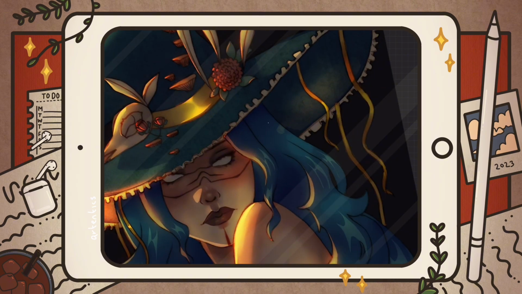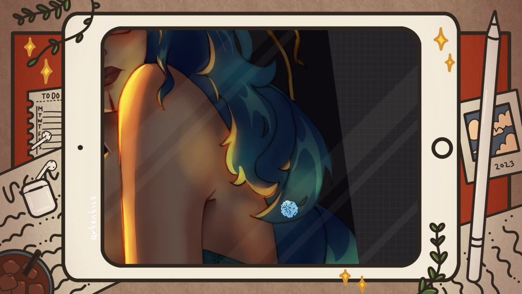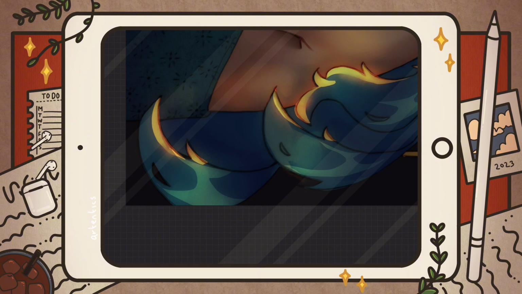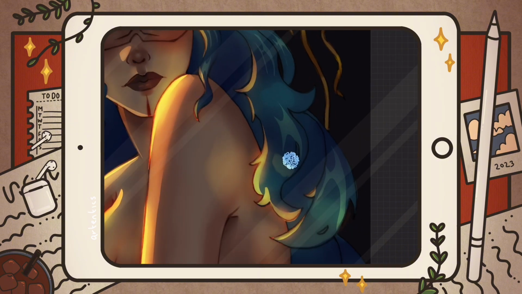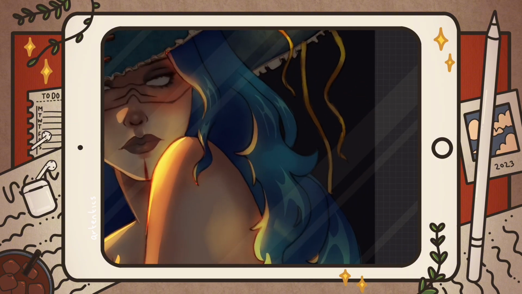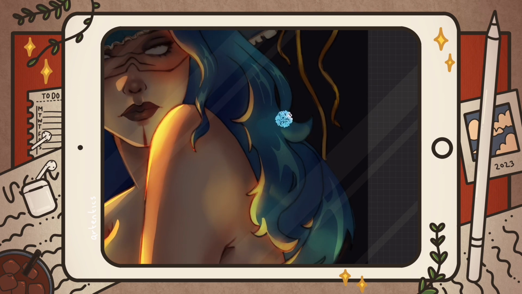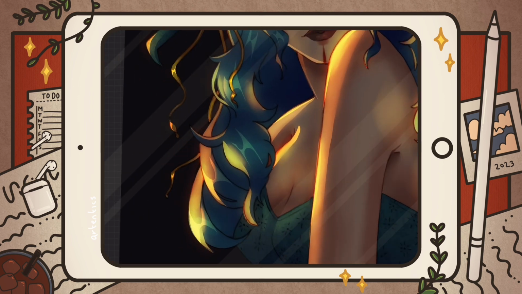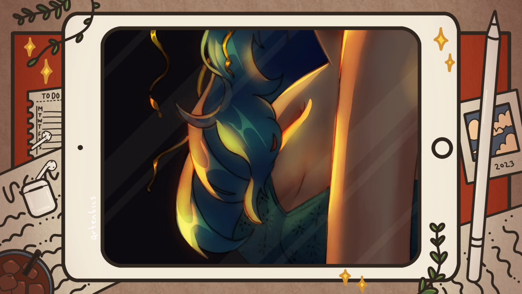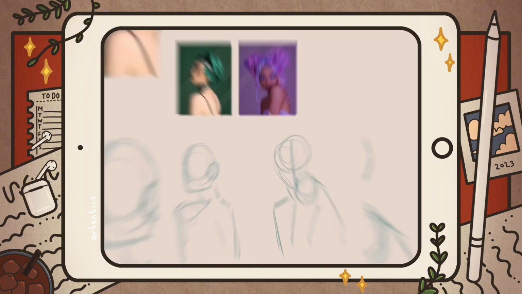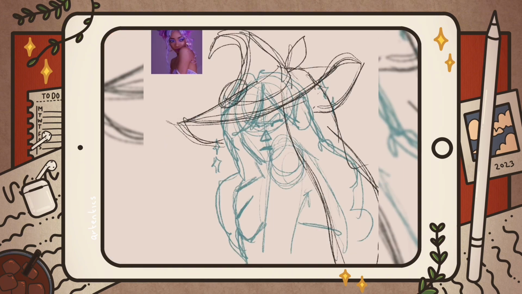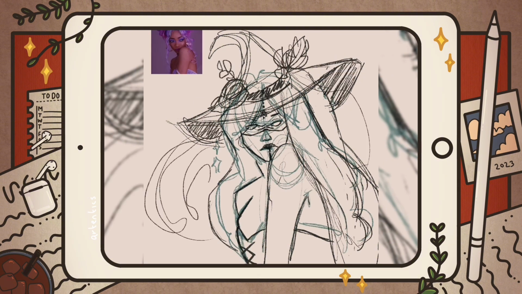I personally sometimes have a hard time knowing when to stop in a drawing. I feel like every artist knows this feeling when you get to a point where you feel like you can't do any more. But then I know in 3 months down the line, I'm going to look at this drawing like, oh, I could add this, or I could do that, or I would have blended the nose differently. So, like I said, it's really important to keep playing and figuring out what works for you.